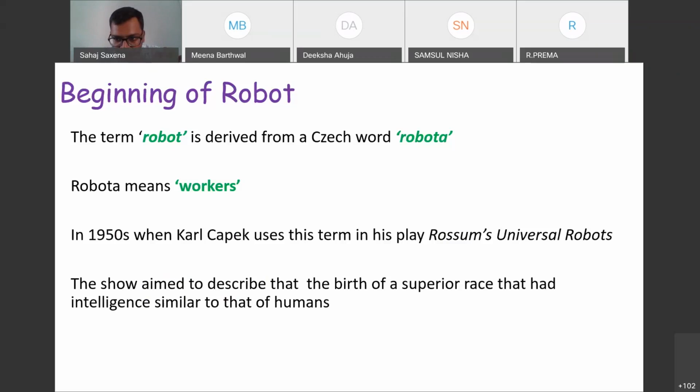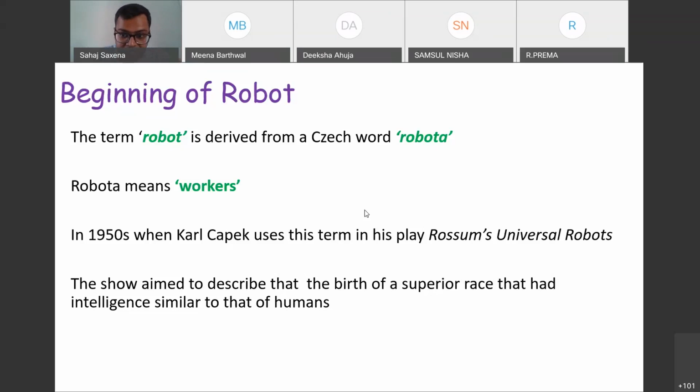The purpose of that play was to show that there is something better than human, as the human race is evolving, and which can work in a much better way than man. It has an intelligence completely equal to man, or it may be more intelligent than a human. He wrote a fiction-like play in which there is one machine which has an intelligence, and that intelligence can overrule the world and the human race. That is why we are very fascinated by the word robot. Anyway, if something oversees human intelligence, then it will definitely be a threat for us.